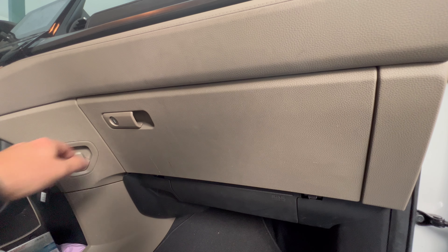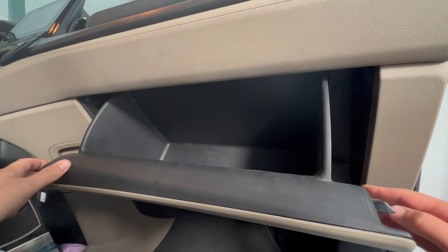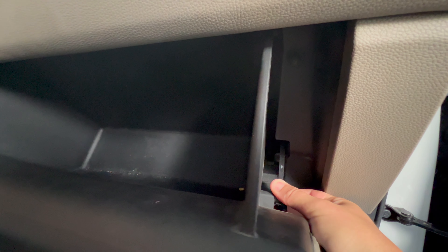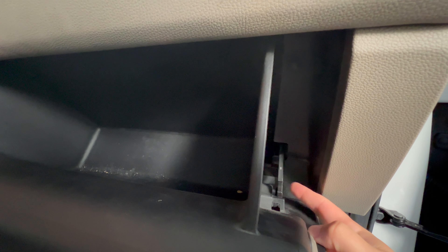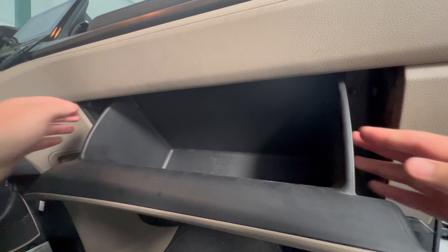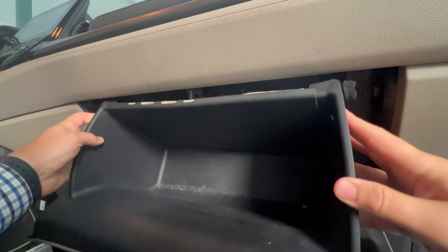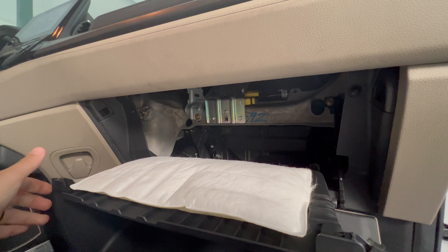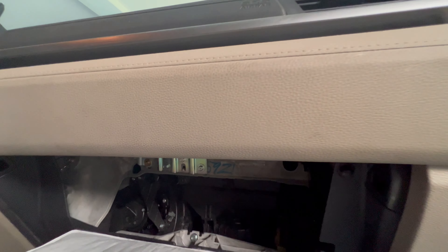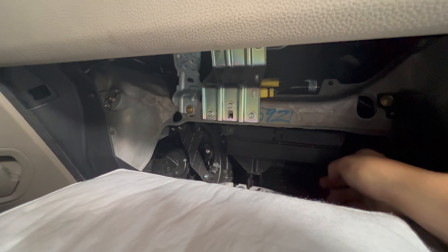The first thing to do is go right over to your glove box on your passenger side. Make sure you clear it all out and open it up. Oftentimes you'll see there's a hanger right down here at the bottom that you just push, and that will unclip so that there's nothing holding it in place. The next thing you're going to do is squeeze this together — it's just plastic — and up top we want to squeeze it and it's going to fold right down, and it's going to show you the location of your air filter.